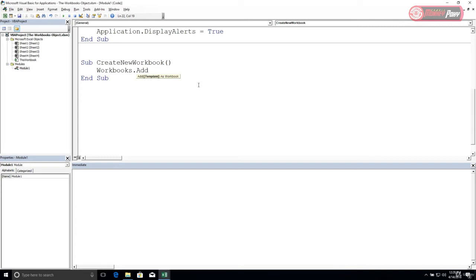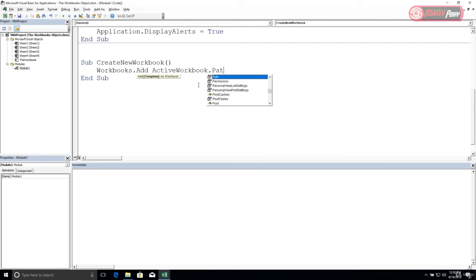And we're going to basically follow the exact same syntax that we did with the Open method, where we have to provide the path to the workbook, including its entire file name and directory, where it is located on your file system. So I'm currently in the exact same folder where I have an Excel workbook called report, and let's say I want to make a copy of that workbook. I have to get the actual path, and I know that it's in the same directory as this workbook, so I can do something like this. I can get my active workbook, which is this one.